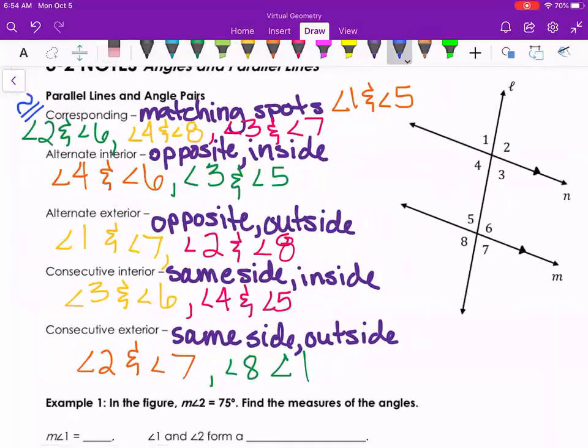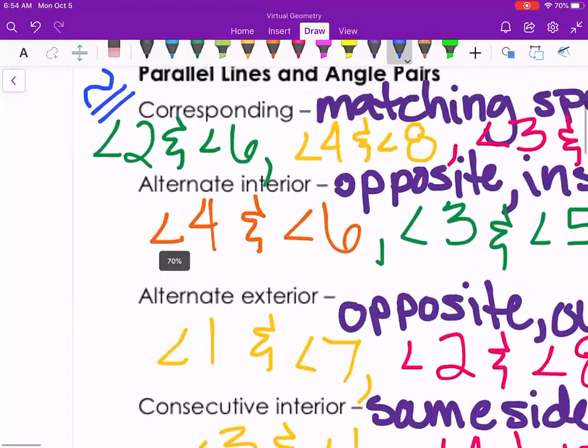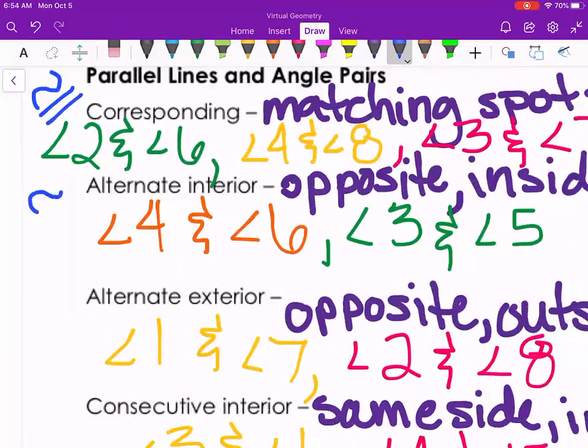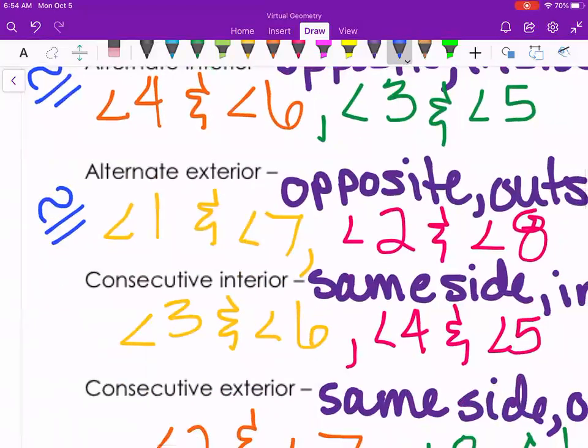And again, let's go back and review just a little bit on congruent. We already talked about how corresponding ones were congruent from last week. Alternate interiors was another set that were congruent. And so were alternate exteriors congruent. While the consecutive pairs, those are the ones that were supplementary because they had to add up and be 180 degrees.